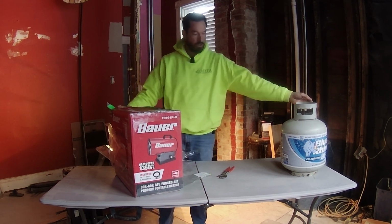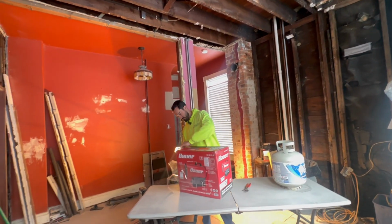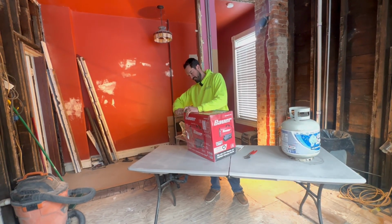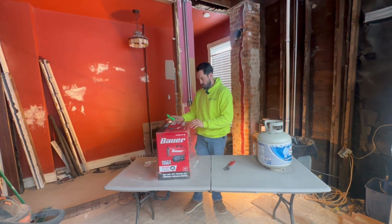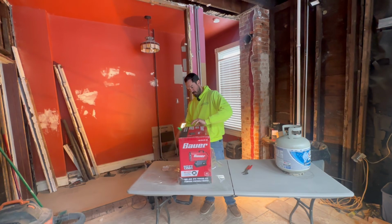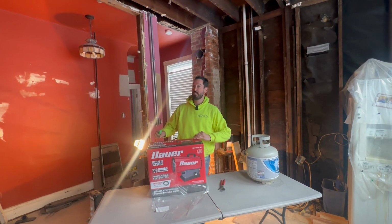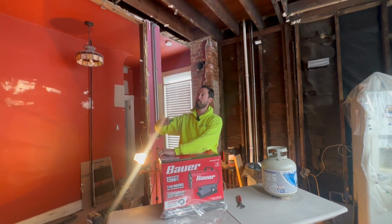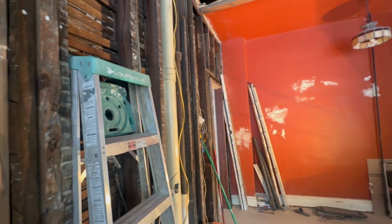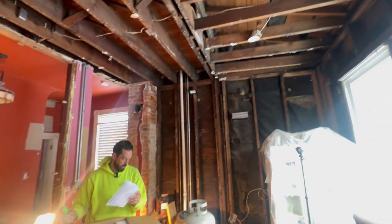So we got a normal propane bottle. It got good reviews on Harbor Freight's website. Pan around and get a look at all this, Warren. No insulation. It's cold in here. It's probably 50 degrees.